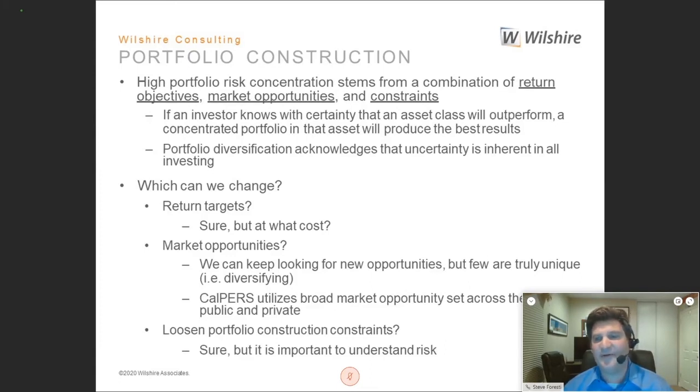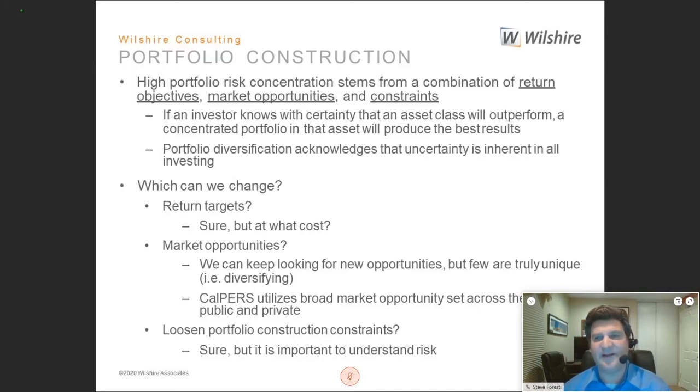Can we squeeze more out? Are there things we're not invested in? And here's, I think, the labeling that Ben has come up with that I think is very convenient here. And this would fall under the better assets. So are there asset classes out there that are not in the portfolio today that can help resolve this collision of market opportunities against return needs? So probably a little bit of room to find some additional investments, but limited.